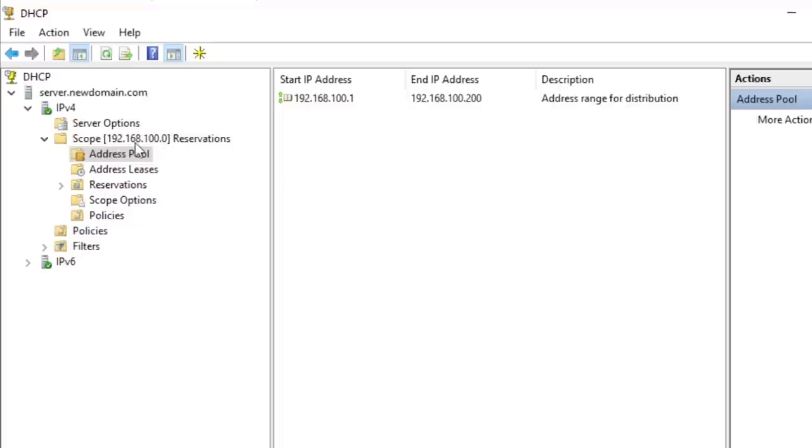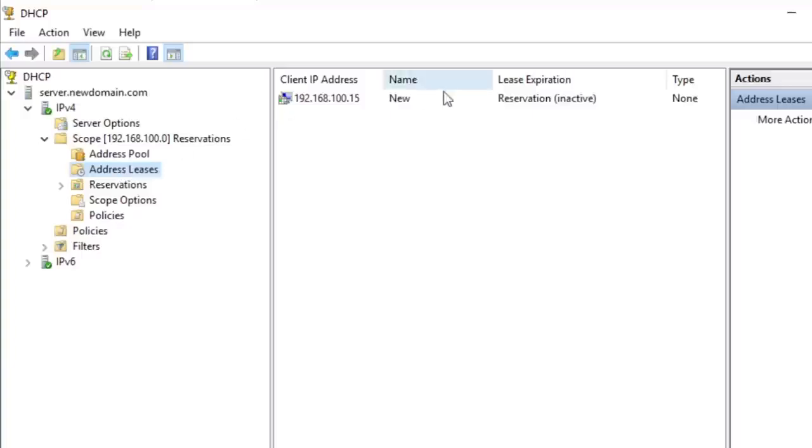And you can have multiple different scopes, so you can keep expanding on this. This is used to organize an organization. So let's say you have a certain part of your enterprise that wants to be under this IP range, then you would create a new scope for it to keep track of it, right? So it's for tracking purposes and also for organizational purposes. And you can do the same thing for IP version 6 here if you wanted to, but we're going to concentrate on IP version 4. It's explained in the same way, so I'm just going to stick with that.